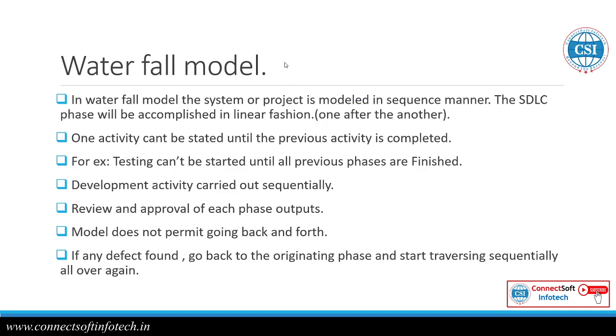So what are the SDLC phases? Requirement analysis, designing, coding and testing. We have to complete the requirement phase first, then go for the analysis phase.